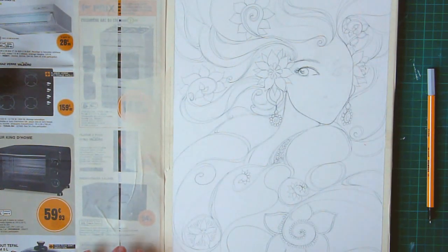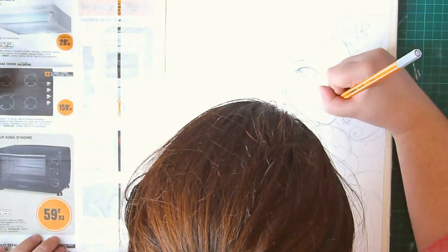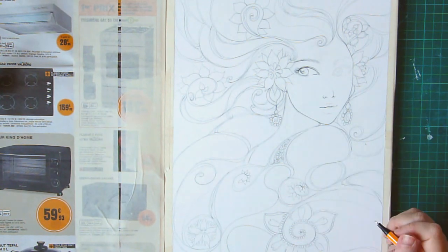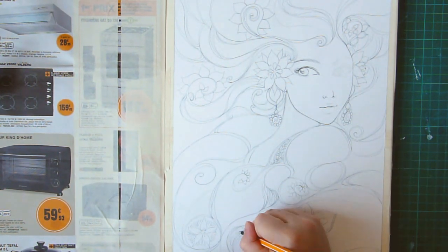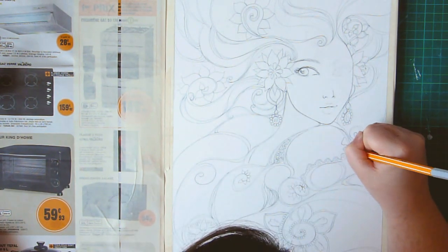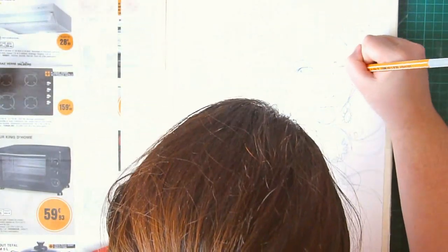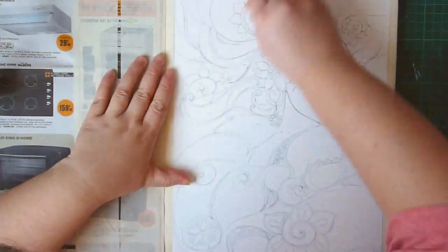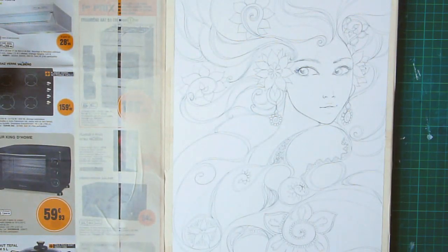Some people like to sketch directly on their actual finish piece — like sketching directly on this paper — but I don't really like that because I mess up all the time and I often redo my sketches and paintings. This is why I prefer to have a clean sketch, and then I basically trace it with my Comic Lead Master light table and do my clean outlines.